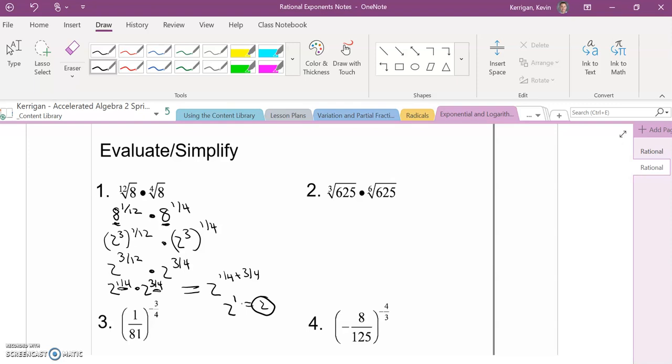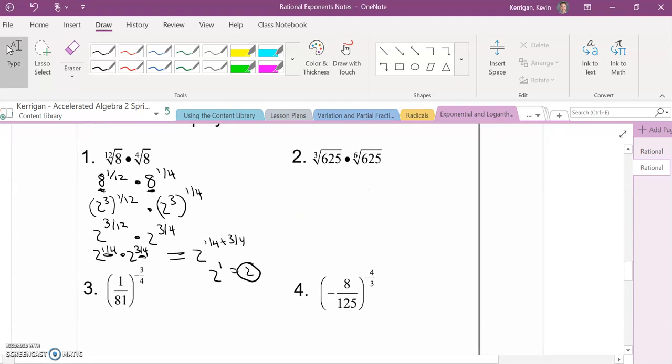Now I'm going to go a little bit faster here, so I'm going to do them all, and then you can rewind back and watch again if I go too fast. But for time purposes, I want to get through this.